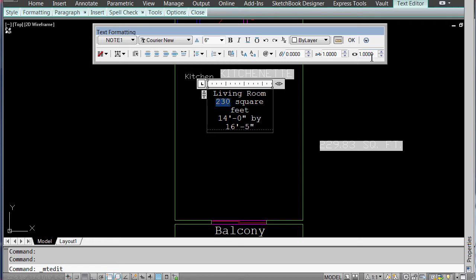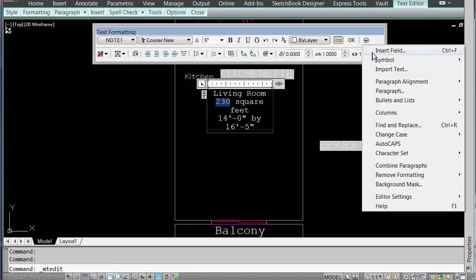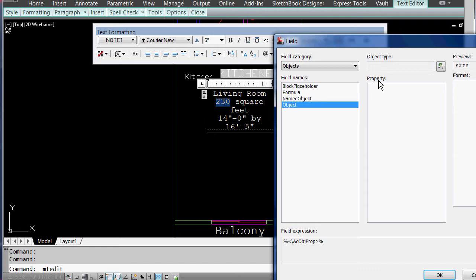Well, what you can do is go up here, and now I have, again, the mini bar here. When you have full-size AutoCAD up, you're going to find the create field, insert field box or button. So I'm going to insert the field.